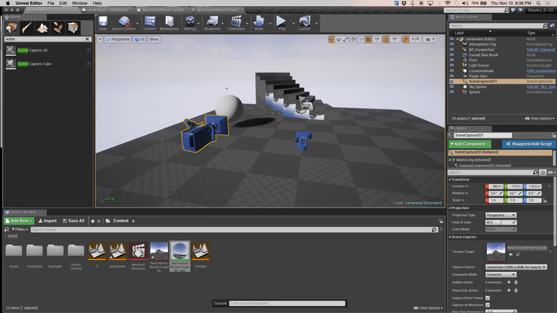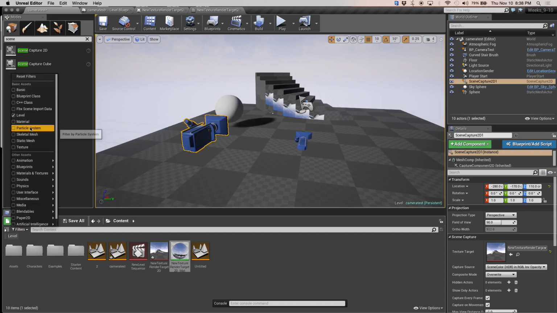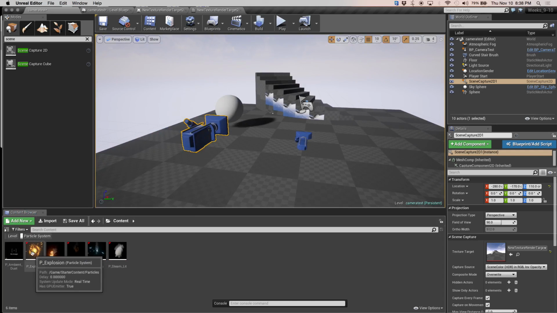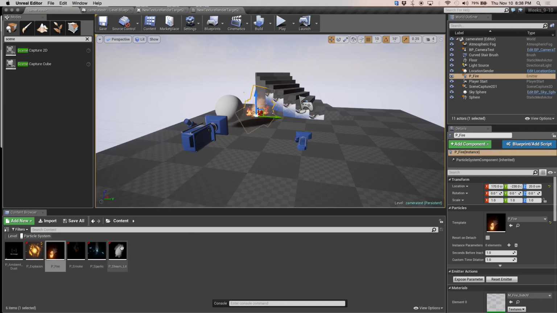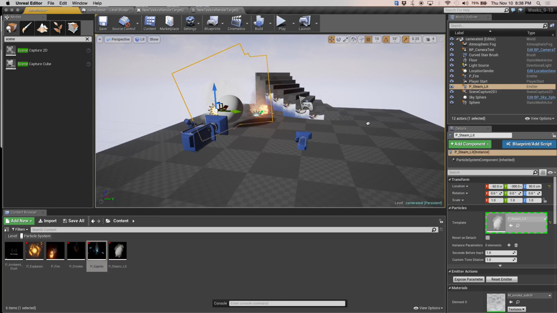And for our benefit, let's see if we have anything fun. We probably need to have some things in there to make sure that everything's moving right. All right, so let's just put in some steam, some fire, and some sparks in front of the camera so that we can see it.